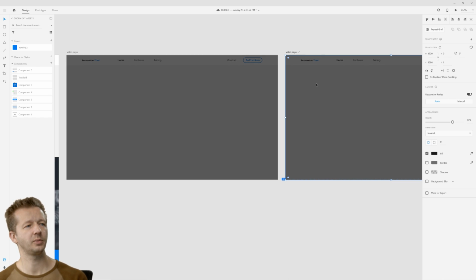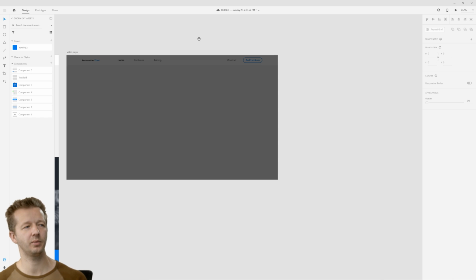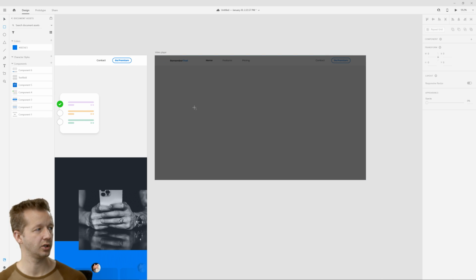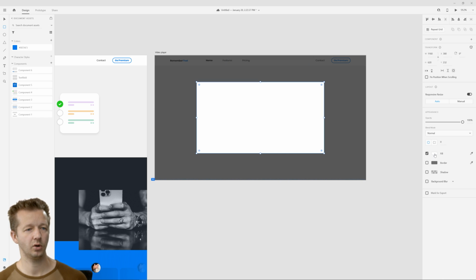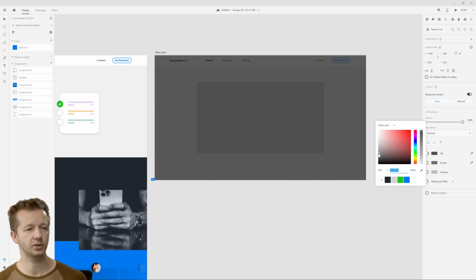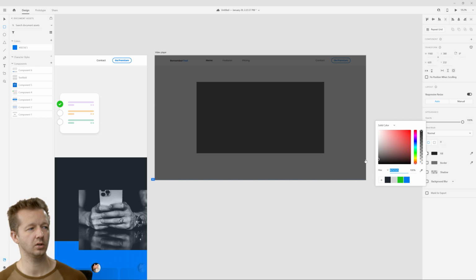And actually, before we duplicate this, let's get the whole design up here first. I'm going to create kind of like a video player in the middle. So if we come out here right in the middle with the rectangle tool selected, we'll hold Alt, left click, drag out. Kind of just like an embedded video player, or it could be like a YouTube thumbnail or something like that. We'll go ahead and make this darker.